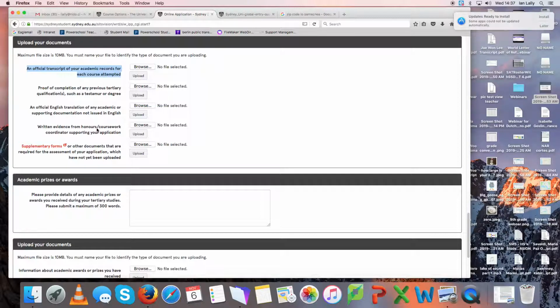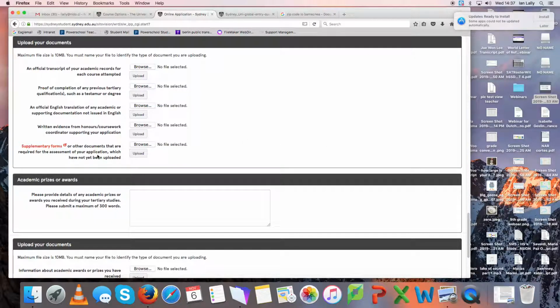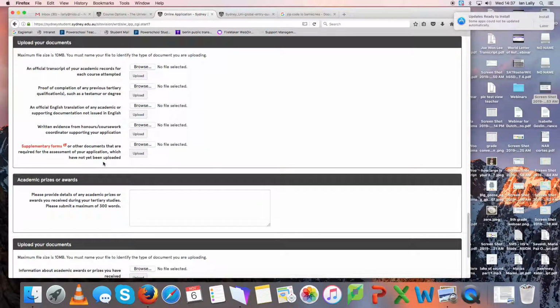Written evidence, skip. This one down here, this is where you're going to upload either your predicted grades certificate if you're an IB student, or if you're an SAT student, you're going to upload a screenshot of your SAT score or ACT score with your qualifying score here. So once again, this is your transcript, your high school transcript, grades 9 through 12, semester grades. This is going to be your IB predicted grades or a screenshot of your ACT or SAT scores.